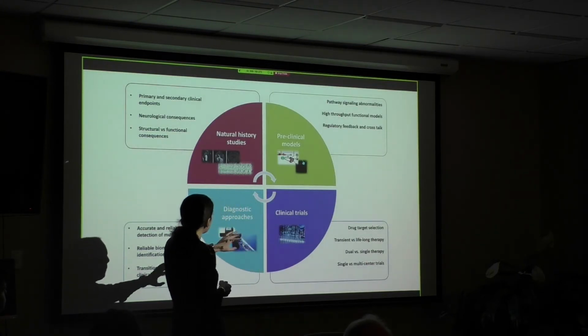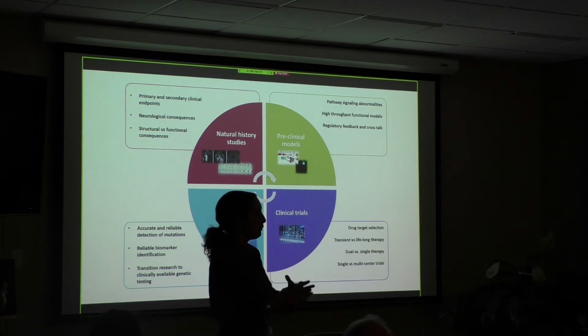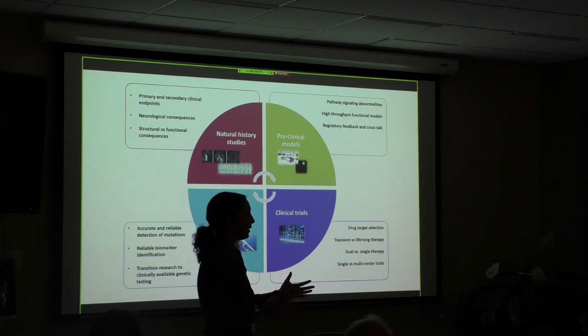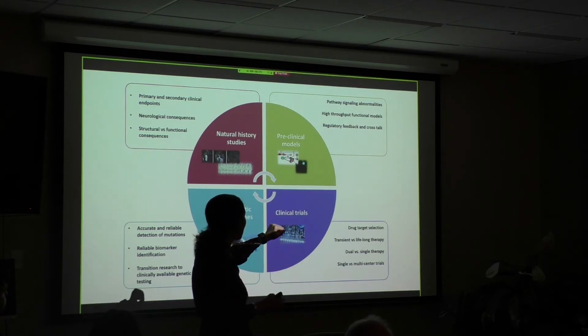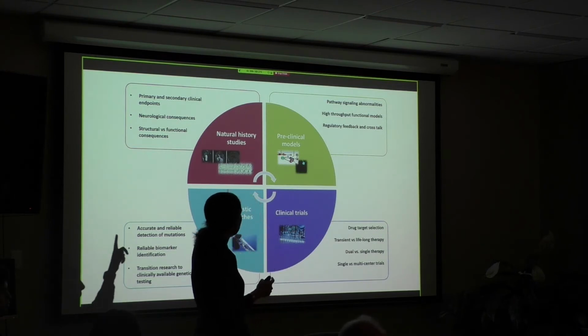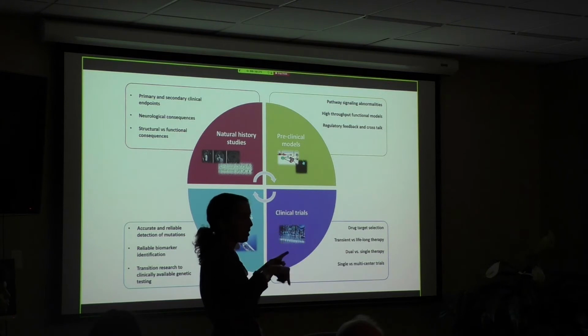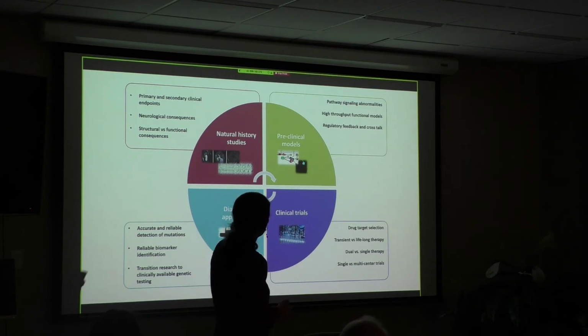What I'd like to show from this, to be honest with you, is that when people talk about successful diseases that have gone all the way from gene discovery to therapies, usually they show a wheel that has these components: natural history studies, preclinical models, diagnostic approaches and biomarker discovery, and clinical trials. What has been a true pleasure for me here in Seattle is that collectively as a group, between SCRI, UW, the Hutch, and our teams, including neurosurgery, neurology, and genetics, we pretty much have ongoing work in all of these areas. It's been truly exciting to be here and help address one peg of the wheel at a time sometimes.